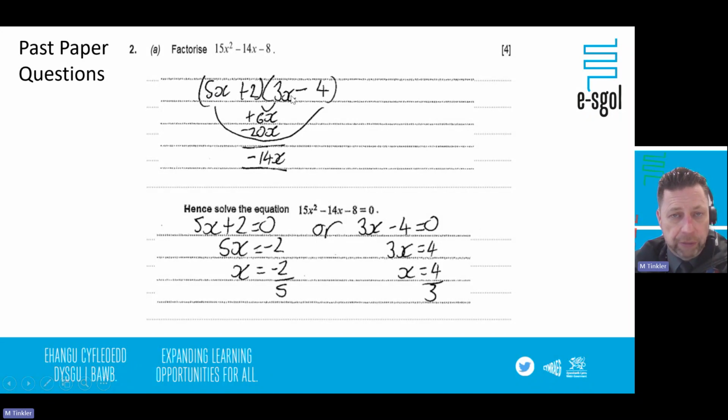5x plus 2 equals 0, because it did say solve it when it equals 0. If it said equals 7 on the end, which you've all seen in GCSE maths, you'd have to get rid of the 7 by taking away 7 from both sides. If it says equals minus 42, you'd have to add 42 to both sides. And then 3x minus 4. So this is the same as you would have done at GCSE maths. It's just a little bit harder with the number in the front. Neither of them are prime numbers. The first one or the last one.